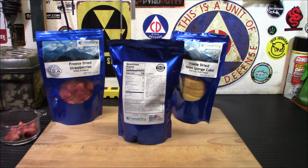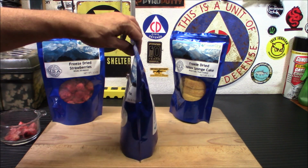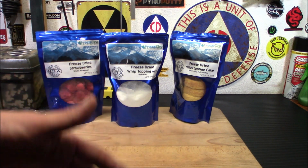That says right there. And we're going to try it out. So what I'm going to do, they say to use a high-speed mixer, but again, we're trying to do this as if we've had some kind of major disaster happen. So we're not going to have electronics and electrical appliances ready. So I'm just going to mix it by hand. And I'm going to tell you straight up, yes, you can do it by hand, and it comes out amazing. So let me get that started, and I'll bring you back while we're mixing it up.